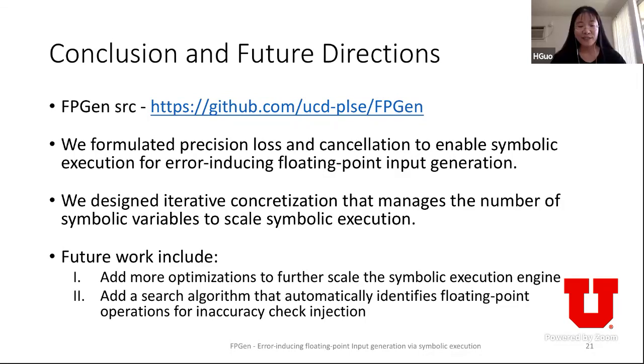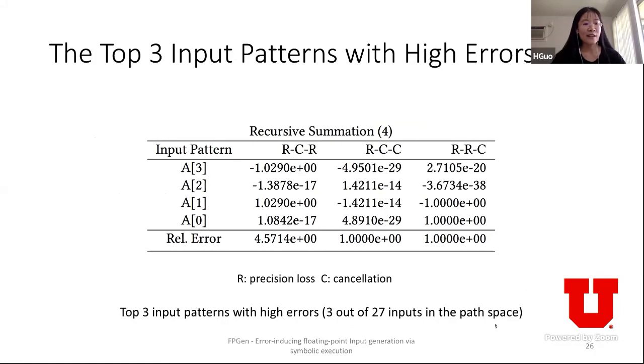Okay, so first, I'm going to reply to the second question regarding diagnosis information. Yes, we do have that. We provide information about whether some operations trigger a large precision loss or a cancellation. For example, these are the inputs FPTing found for recursive summation. In the first input array, we can print in the first operation, there's an R here representing precision loss. There's a severe precision loss, and for the second addition, there's a cancellation. So developers can use this information to diagnose their programs.